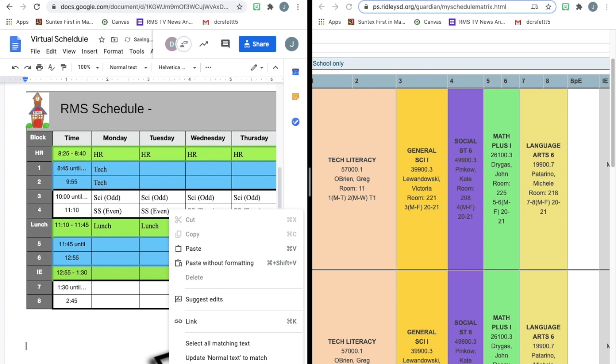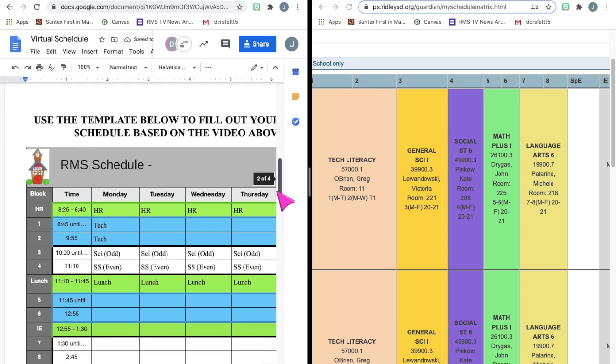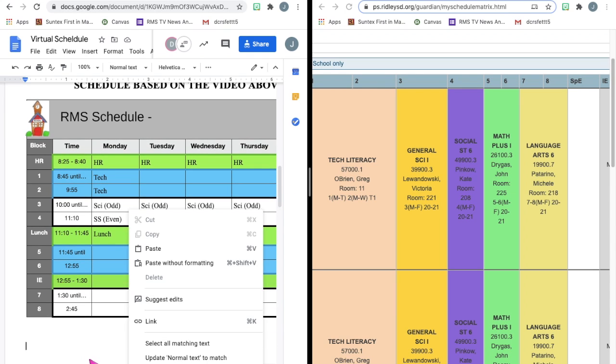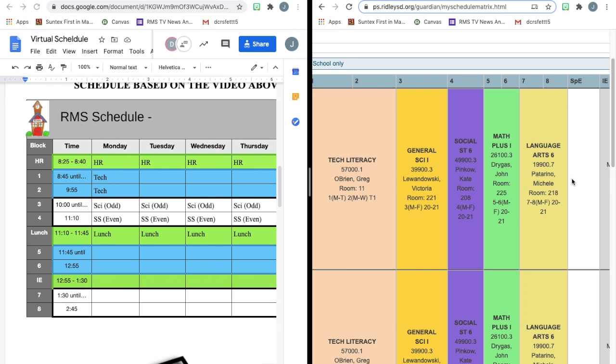Perfect. All right, so what block are we up to? 5, 6? Yep. Okay, awesome. So go back to the colorful matrix schedule, and you'll see that this student has math during 5, 6. I know. It's getting late. I understand. All right, so this student has math plus during 5, 6. So Miss Madden, you can go back to the schedule and type in math plus. Now, you're going to type math twice, because it's during the whole block, 5, 6. And then you can go across the entire schedule here, since they have math every day at that time.